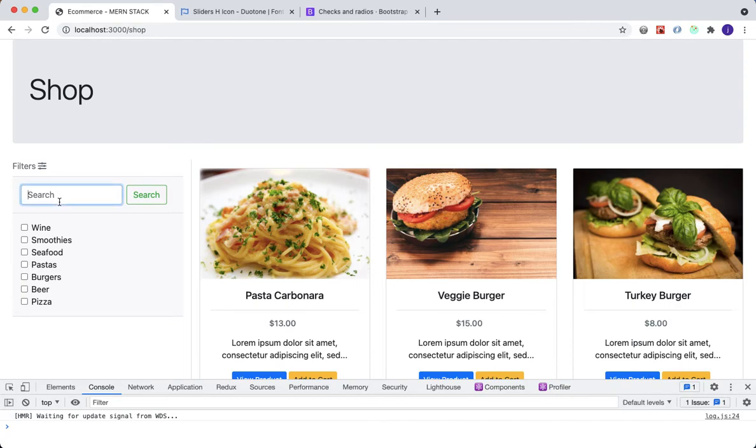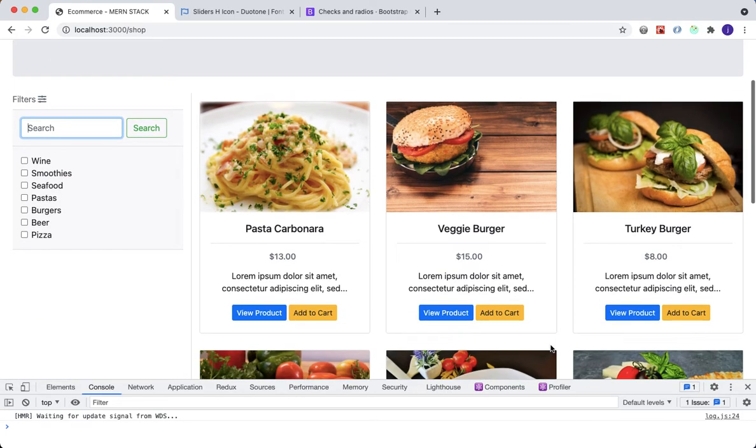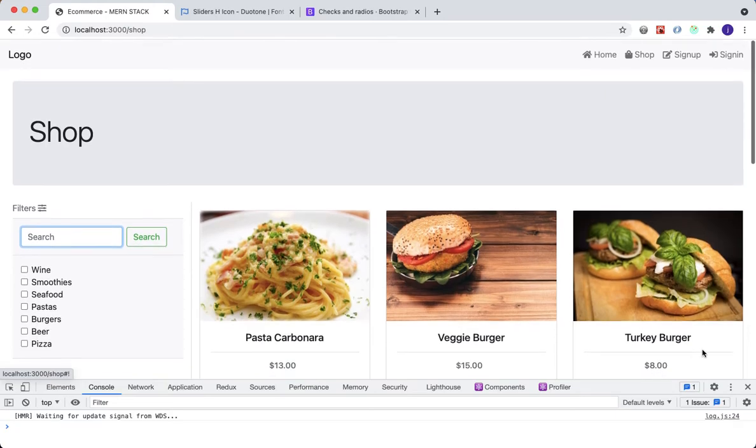The only thing is right now there's no functionality. The idea is that, for example, for the search box, if I was to add, say, pizza, as I'm typing pizza, the right side, which is displaying our products, should change. There would be a request made to the backend, which would fetch all of the products that are pizza related, and it would display here. And if I empty out our search field, everything would reset and show us all our products, as it does by default when you arrive at this page, like it's doing right now.